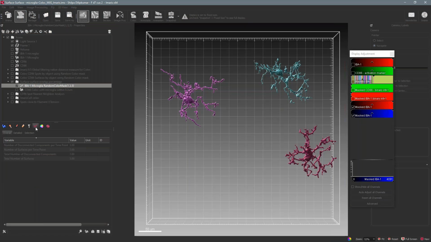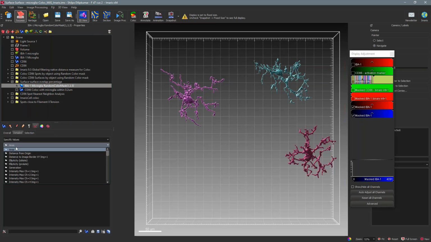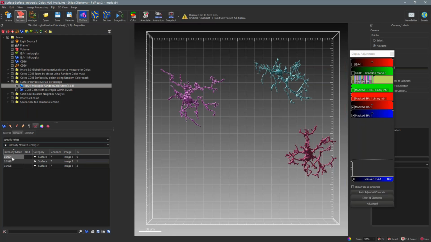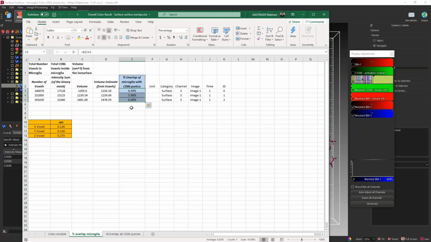I look at the statistics here, I go to the detailed, and I look at the intensity of the IBA1 channel, this blue channel here, because remember, we masked this. They're all values of 1. So if I quantify the mean of this last channel, which is intensity channel number 7 here, these numbers, 0.0694, 0.0598, 0.0698, should match identically to this in a percentage mode.